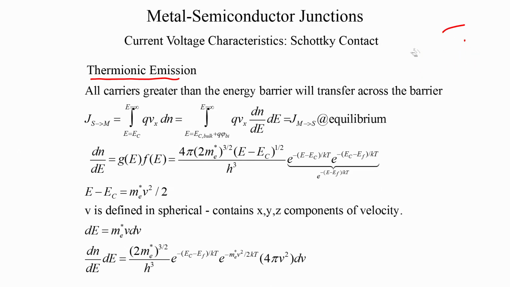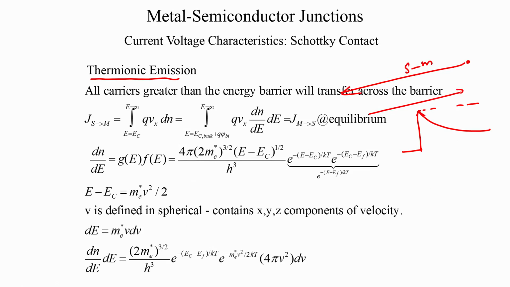So, what was the thermionic emission? As we discussed, the thermionic emission takes into account all the carriers that have got a high enough velocity or high enough energy. So, you have an electron there, and that has got a high enough energy that it really does not care about the nature of the barrier. Okay. So, it is simply this electron moving from the semiconductor to the metal that is going to create a current from the metal to the semiconductor.